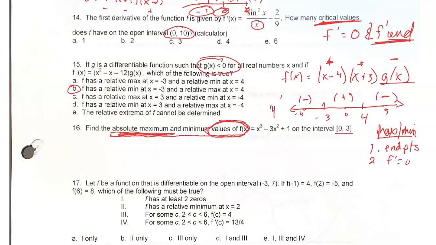And then our critical points we have dealt with a little today. F prime is 0, F prime being undefined. This is the one that we set up our candidates. So with a free response question, which is what you'd be taking, if you're asked to find an absolute max or a min, this is how you want to approach it. We for sure have candidates at 0 and 3.